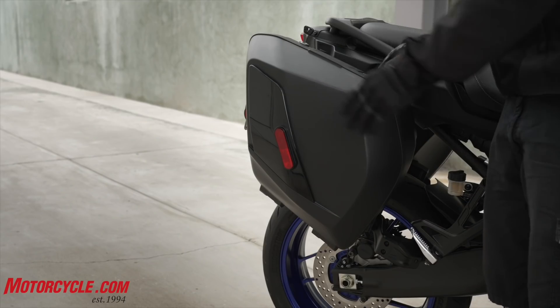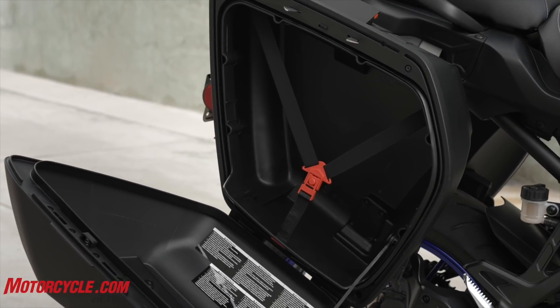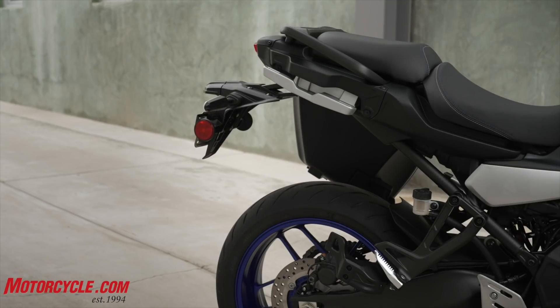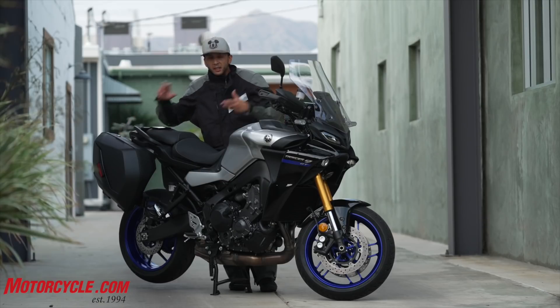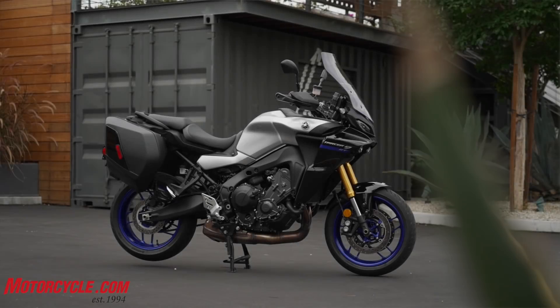You've got saddlebags — that's part of the deal too. Touring obviously includes carrying stuff, and these bags are pretty spacious. You can use the same key as the ignition, they're locked in place really well, and they don't rattle at all. We had some bumpy roads and some other bag mounting systems flop around like a wet noodle, but these stay in place really well. My gripe is that my medium Shoei helmet couldn't fit inside, and others wearing medium Arai helmets had the same issue. Your mileage may vary — a small helmet might fit just fine.